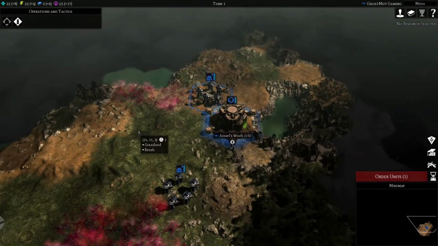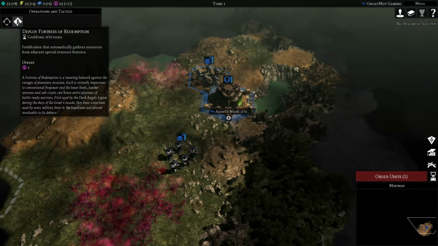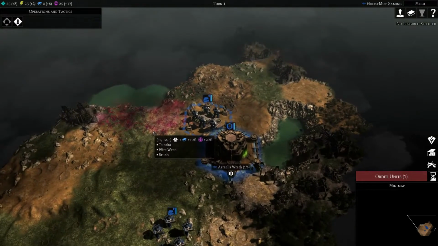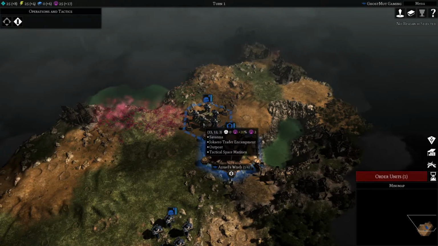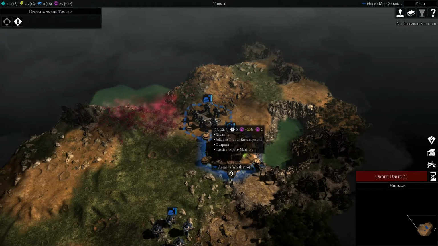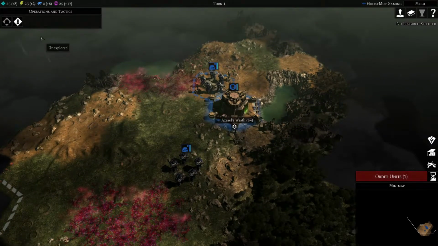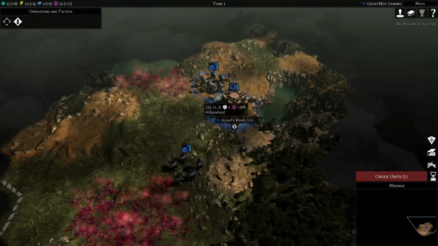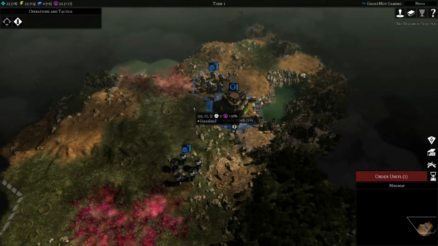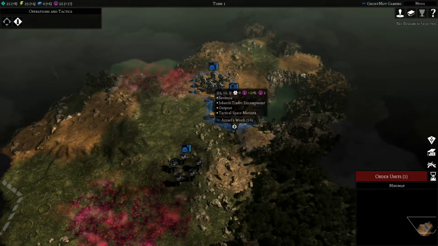Now, the one thing that I wanted to say about influence, by the way, is our Fortress of Redemption. It's a fortification, as it says, that automatically gathers resources from adjacent special resource features. Because as we did, walking onto this tile brings it into our control. If someone else walks onto it, it's under their control. And that is how you sort of battle over these various resources. If I build a Fortress of Redemption next to a resource, not only does it increase the output of the resource, but it also defends it. So unless my enemies take out the Fortress of Redemption, they're not going to be able to take the tile.